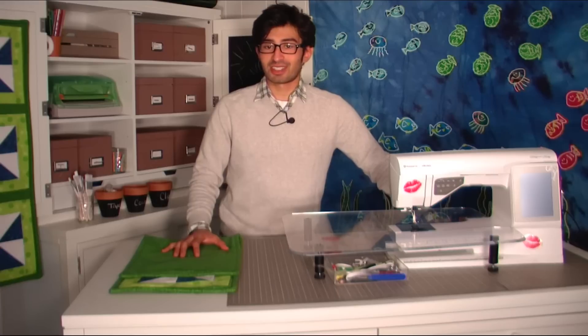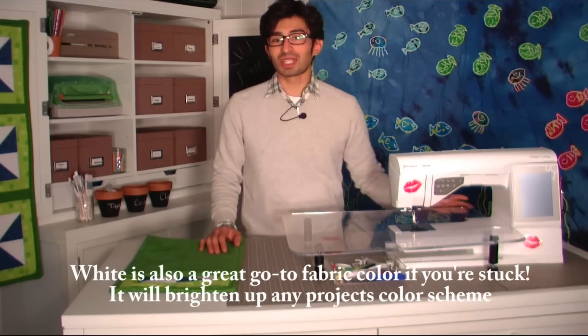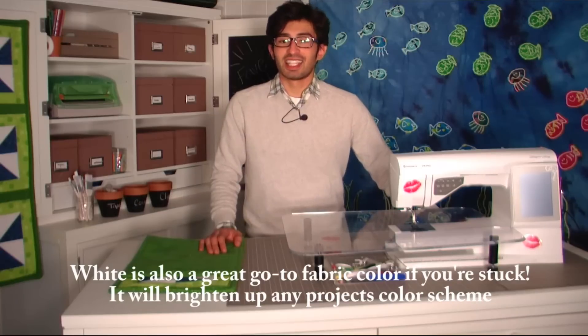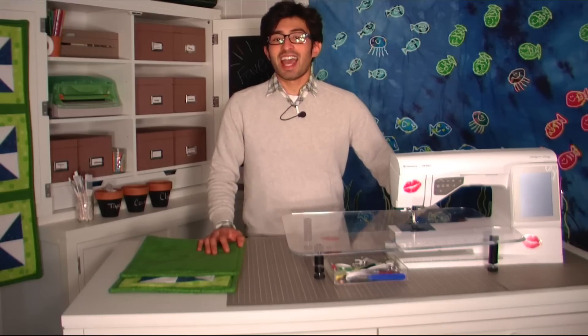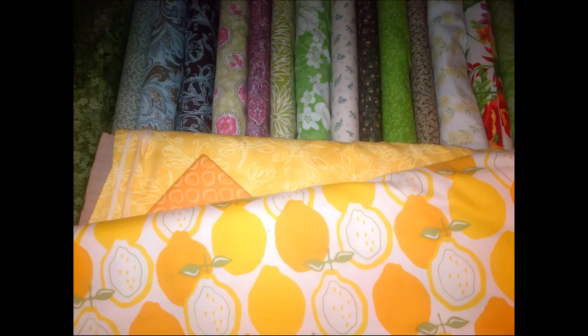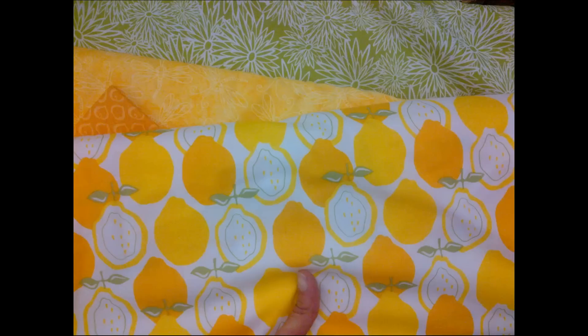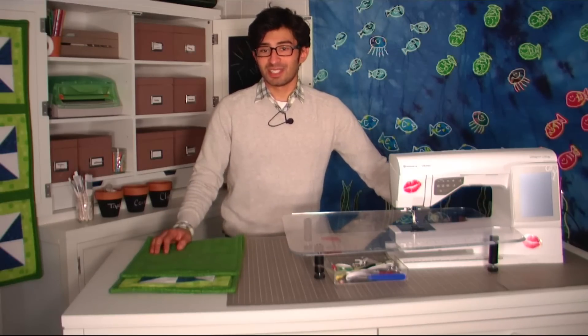I always like to add some contrast in my quilting projects — I think it goes together really nicely. What I did was take some green that happened to be in the lemon print from the little vine, and holding all three of my fabric colors up — all the yellows and the lemon print — I held them up to all the greens in the store and found one that matches really nicely. And there you have it: all four colors, perfect. Your personalized color choices — that's how I do it. It's really just that simple.